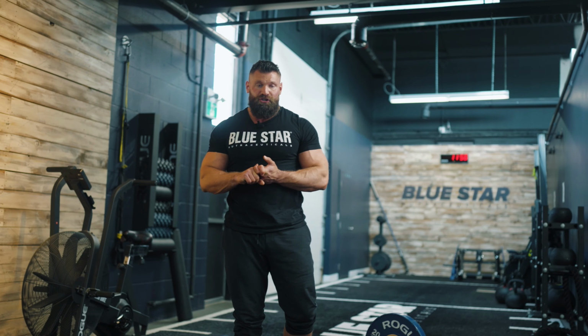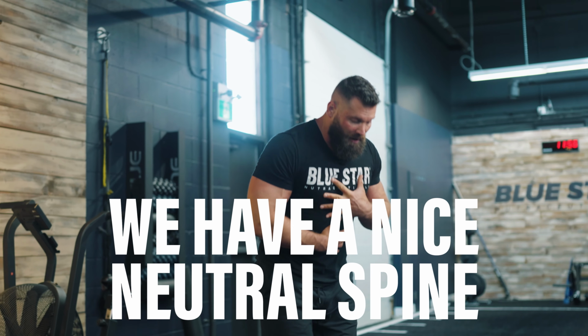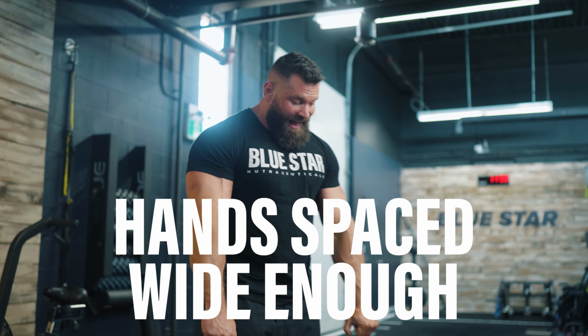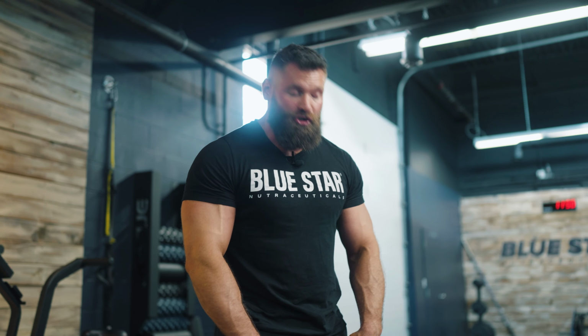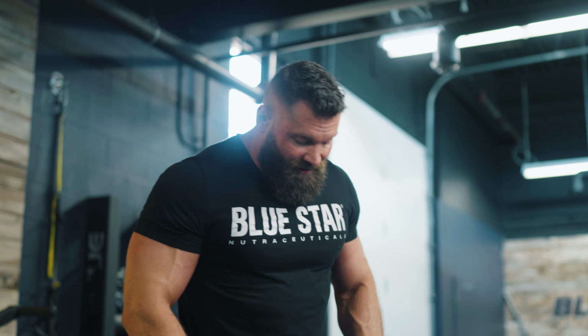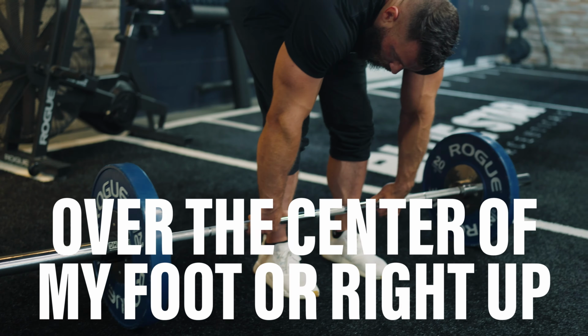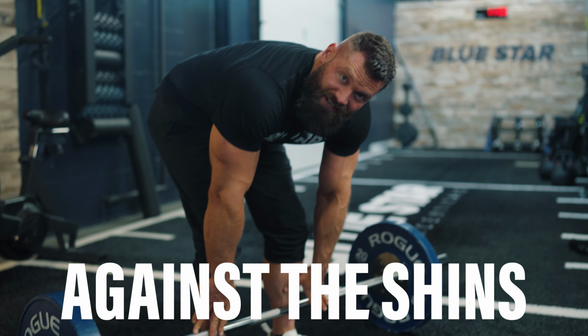Quick recap here. We wanna make sure in our start position, we have a nice neutral spine. So I'm gonna think chest up, butt out, nice straight back. I want my hands spaced wide enough that my biceps aren't pushing my knees in, and I don't have to work around my arms during the rep. Before I start my lift, I wanna make sure the bar is positioned over the center of my foot or right up against the shins or damn close.